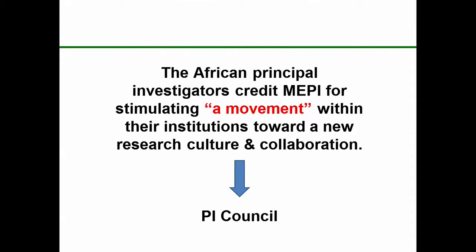And they formed something called a PI council where they met on a regular basis. These are deans of major medical schools that had never talked to each other. There was no forum for that. And so they began to meet on a regular basis. So this PI council is important foreshadowing because I'm going to tell you where we're going with this in a minute. We also asked them at the end of this 5-year period, where I think it was quite visible to everyone that there had been a real transformation in how these schools were educating their physicians and retaining them.